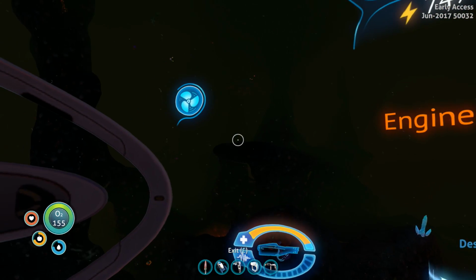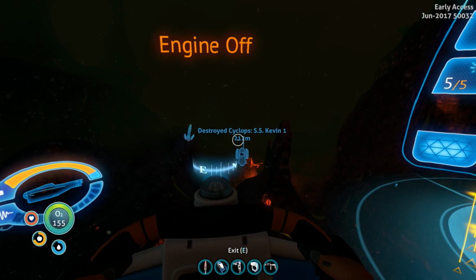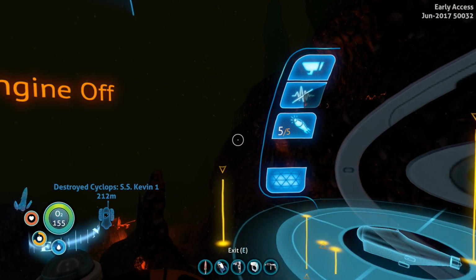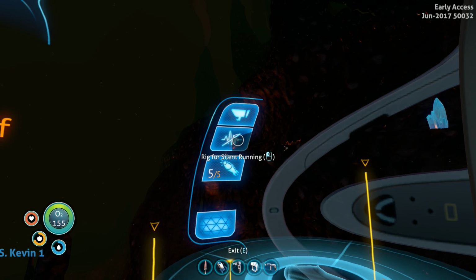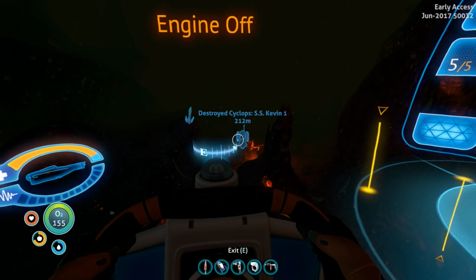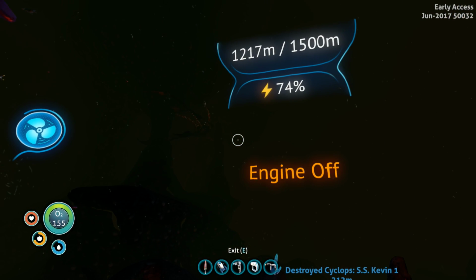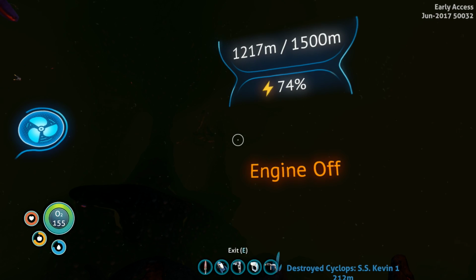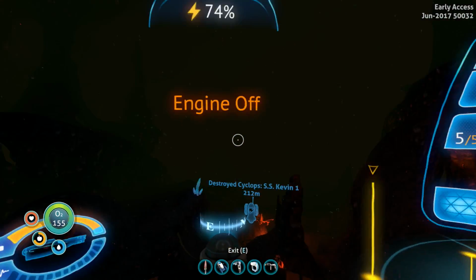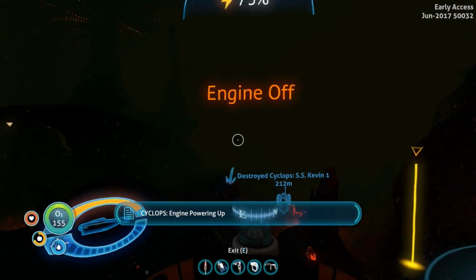So we gotta be really careful here. We're gonna take it slow. We're only 200 meters away from the SS Kevin 1. We're gonna wait for our silent running to recharge, power on our engines, slowly move towards the SS Kevin, and try to stay underneath the Sea Dragon. We got Minox sucking on the power cables!